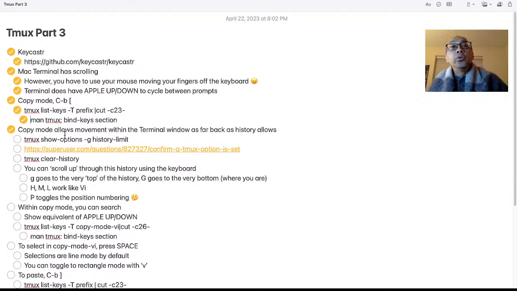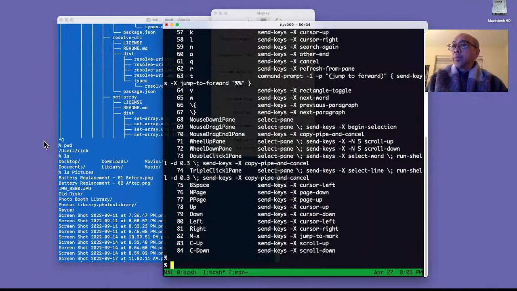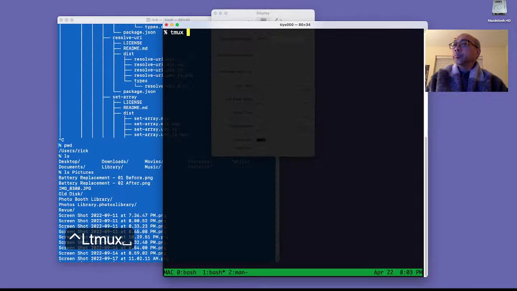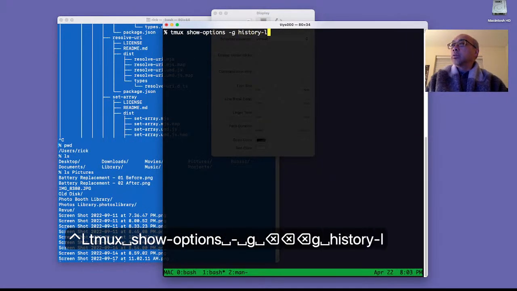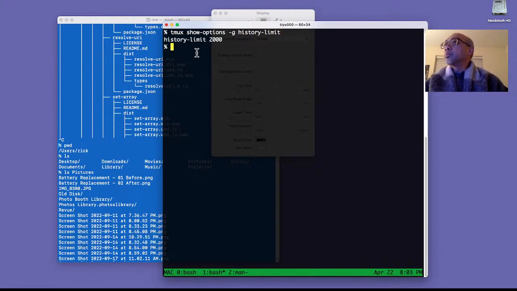And you get to choose how much memory, how many lines you get to save in the history by using history limit. So there's this command here, tmux show options -G history limit, and you see the output here. It shows that it's 2000.